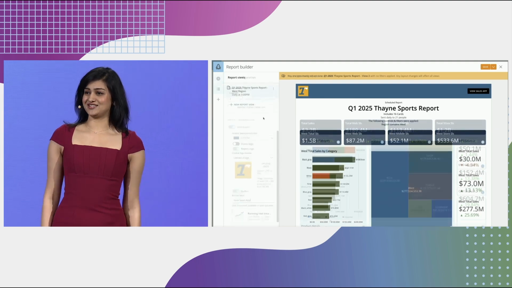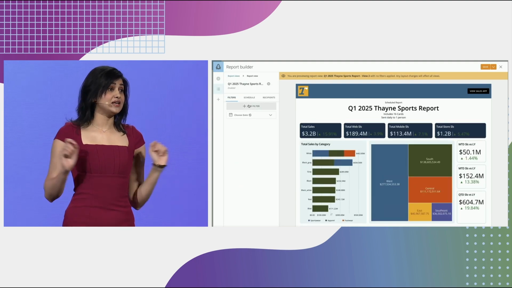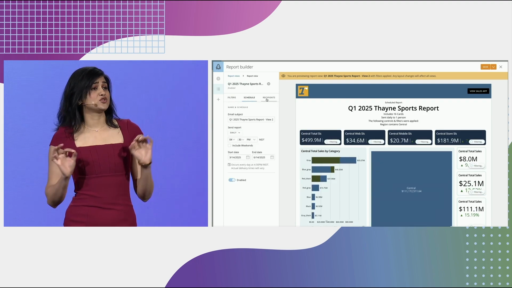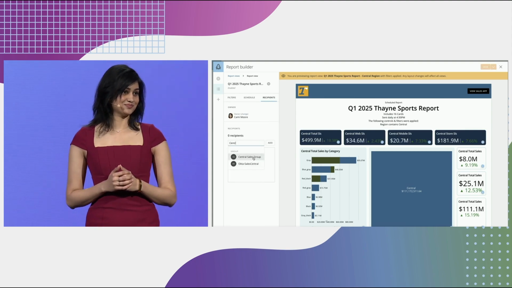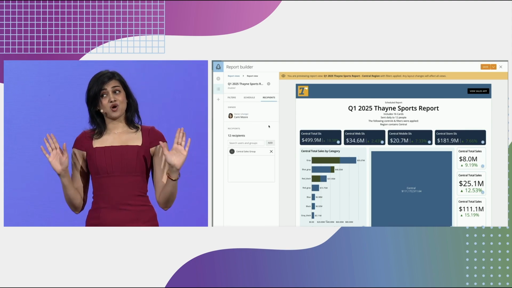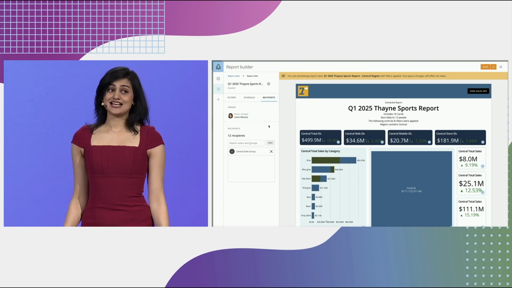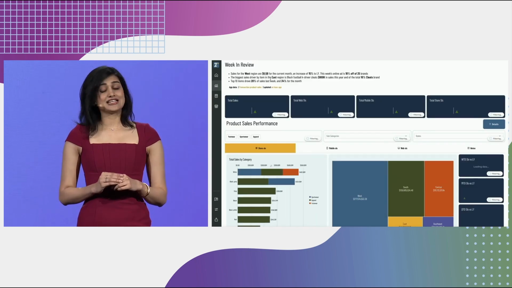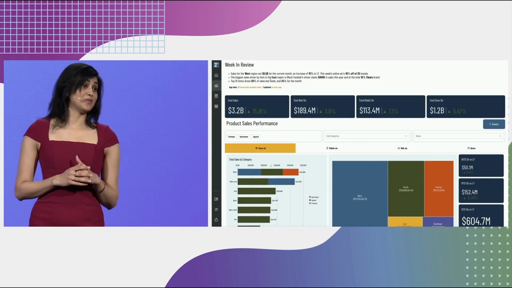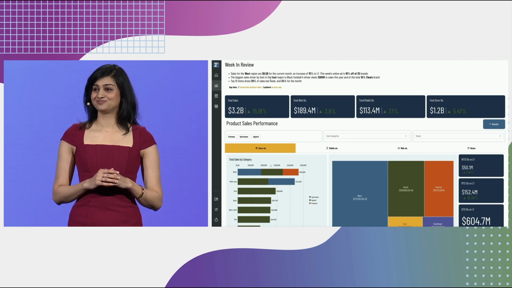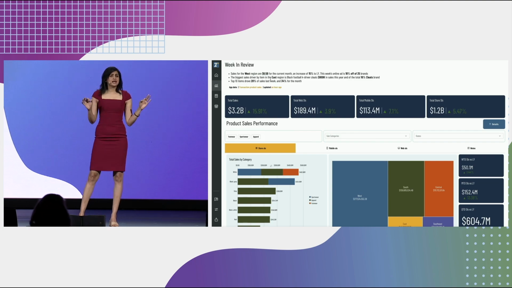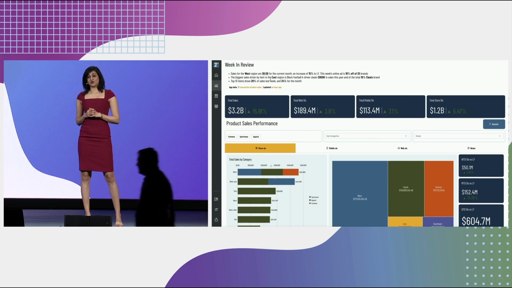Make it uniquely yours. Once the look and feel is ready, you can apply filters to create tailored views and schedule delivery to specific groups or individuals. And since these reports are mobile-friendly, recipients can access insights anywhere. With Report Builder, you're equipped to create insights that are not only clear and customized, but make you look great too. And you can use your email to drive people back to the app so they can find even more insights. So, what's next for Report Builder?